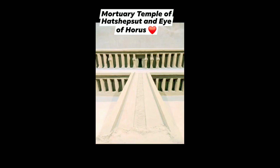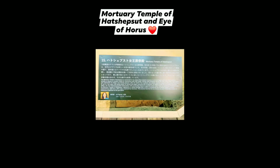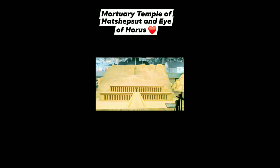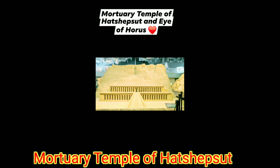The Mortuary Temple of Hatshepsut is renowned for its unique three massive terraces. In ancient Egypt, pharaohs built mortuary temples as places to conduct rituals for themselves after their death. It was registered as a World Heritage Site in 1979. Hatshepsut was noteworthy for being a rare female pharaoh. After the death of her husband, she initially ruled as regent to the young Thutmose III for a few years. She handled domestic affairs and also fostered peaceful relationships with surrounding nations to promote active trade. And the sculptor who did this is Jill Harris from the USA.